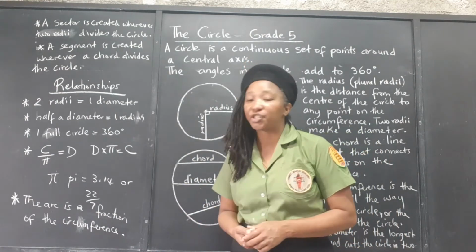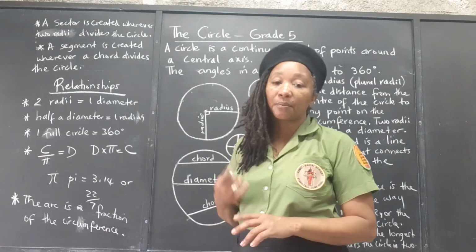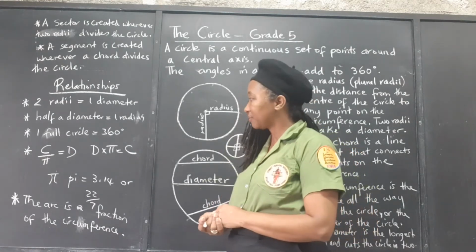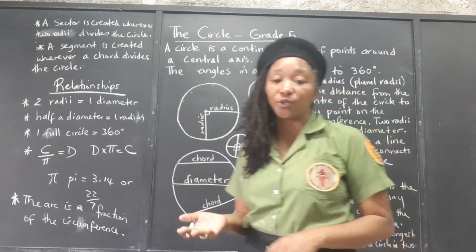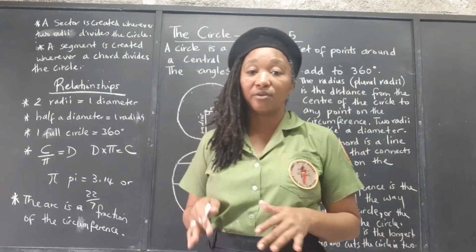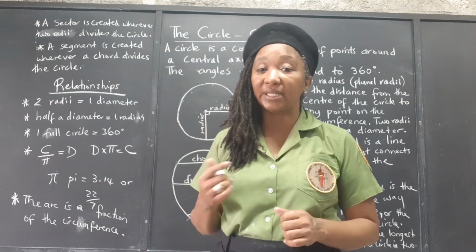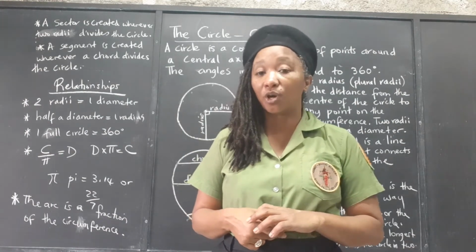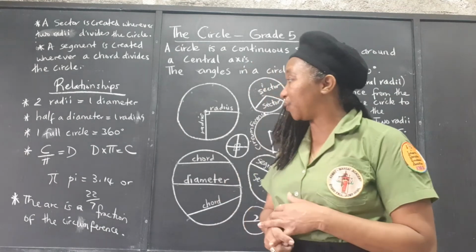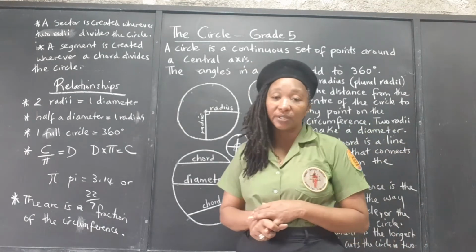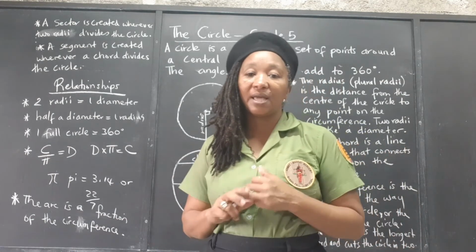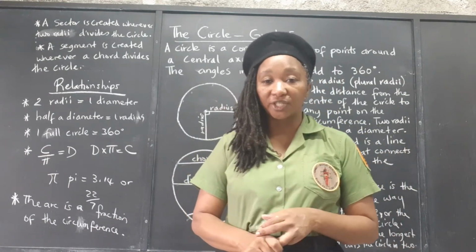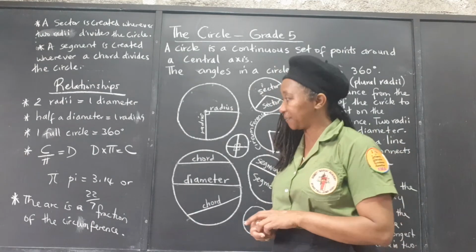So the relationship between the circumference and the diameter, I'll do another video just on the relationship between the circumference and the diameter, so look out for that one. I'll also be doing videos on finding the area of the circle and finding the perimeter of the circle, so look out for those videos.